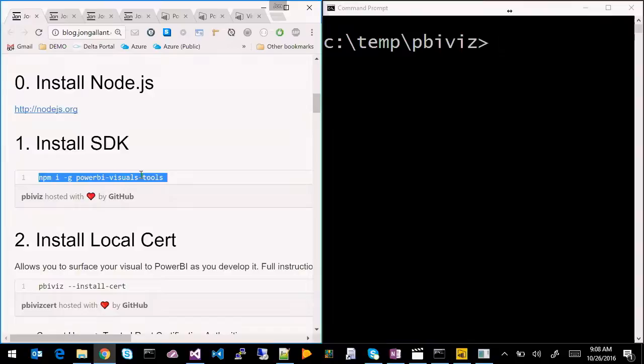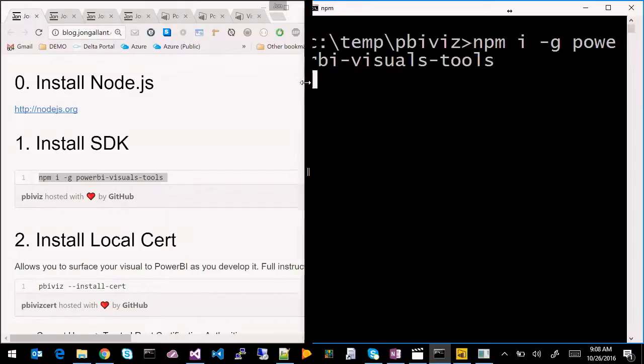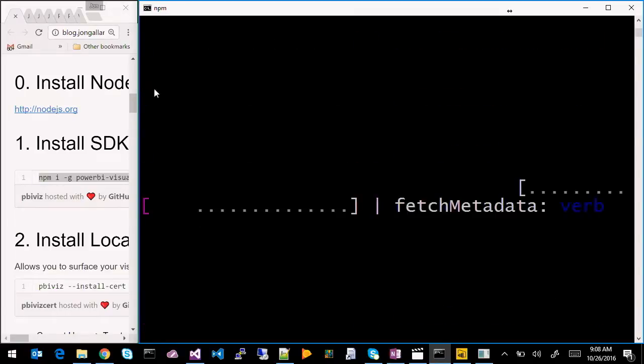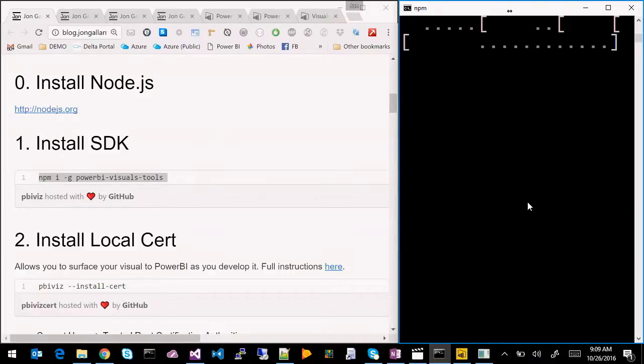So the first thing you're going to do is install the SDK. This font might be too big. So this is just installing that NPM package. That's published, just a normal NPM package. I'm installing it globally, and that should install in a minute.